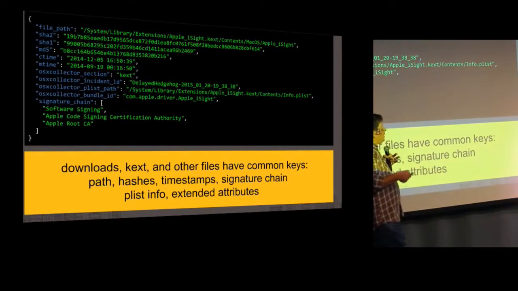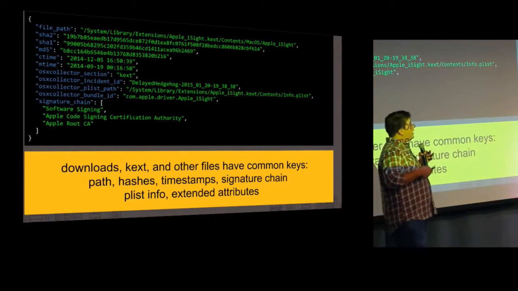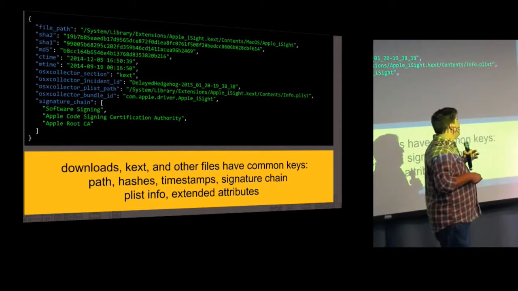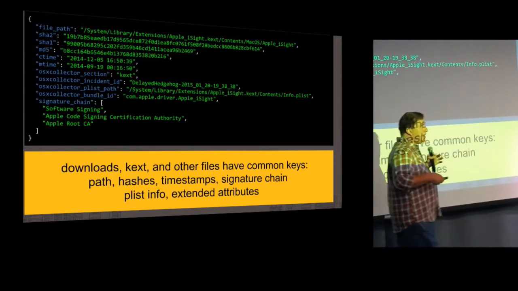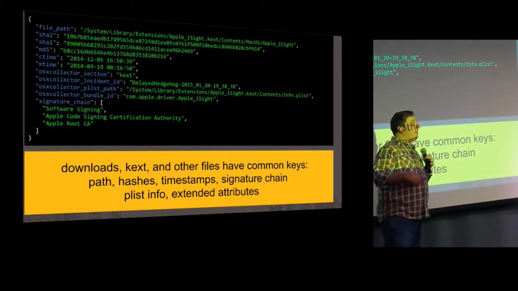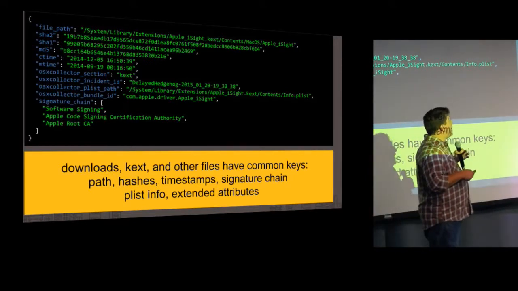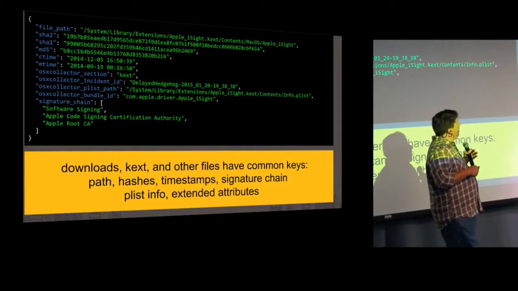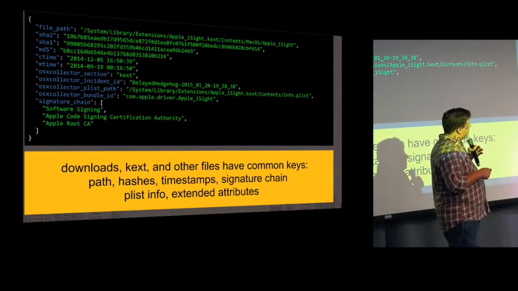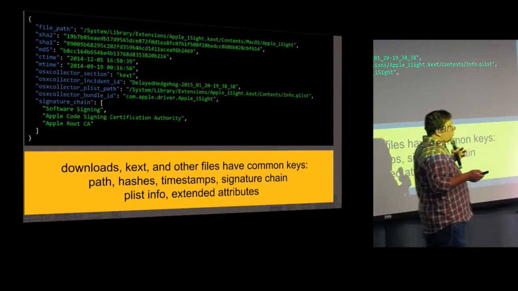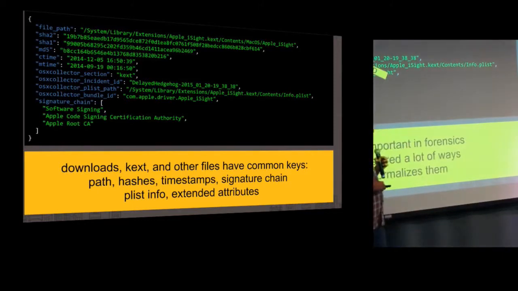So this is a basic file. Any regular file that we find, we'll start to collect this kind of info: downloads, kernel extensions, installed files, launch daemons, whatever, we'll collect a bunch of information. We want to know what is this, it's a kernel extension, and what are the file paths? Here's a file path. What are the hashes? What are the times? Who's it signed by? Whatever files we get, we're going to do the same kind of stuff to them.